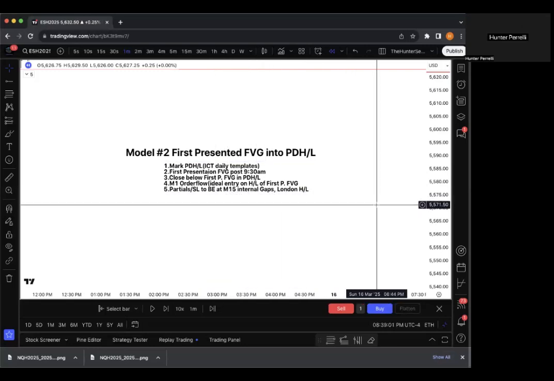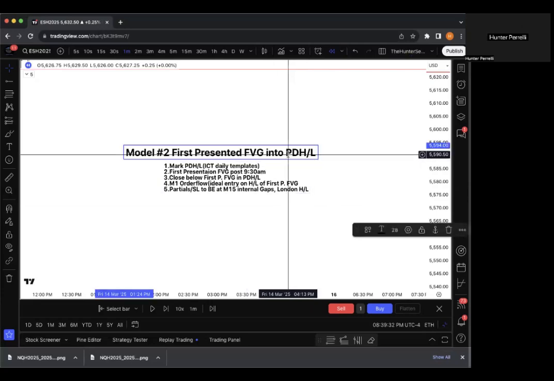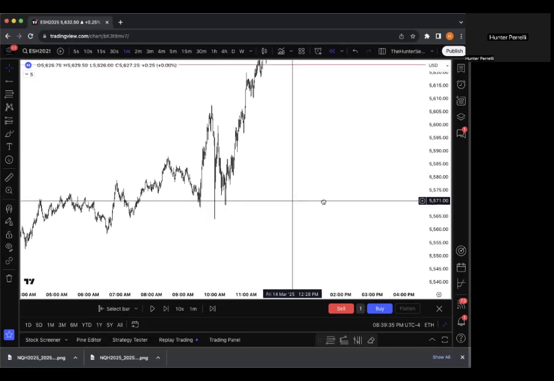And this is why I told you we're going to graduate into these things. So you'll notice it'll go up and it'll hit those minute 15 gaps. That's when you want to be paying attention, because if it's not going to work out in your desired direction, you can at least pull a partial off and have your stop loss at break even. You're going to notice in the example I'm about to show you, when they work out, it's a straight shot. There's no retracement, there's no return. It's just a clear straight run right into the previous day's higher low. So let's jump into that and show what this really is.